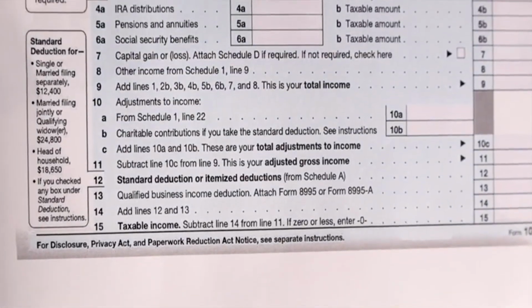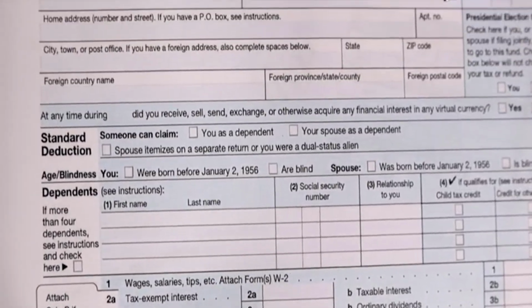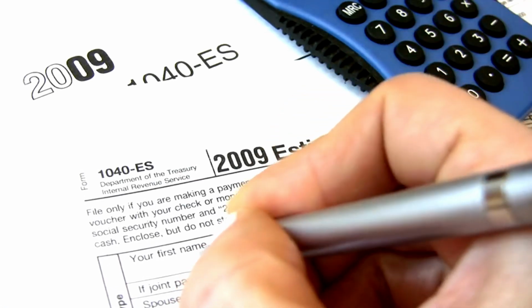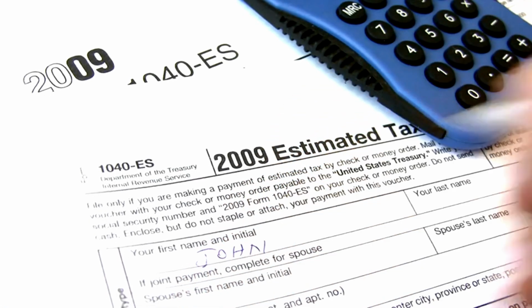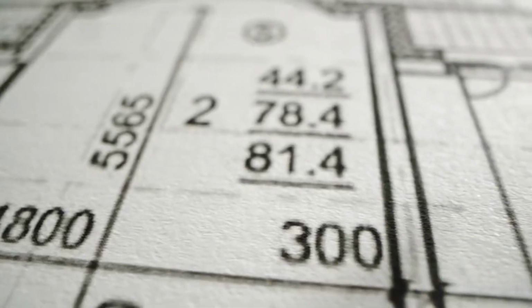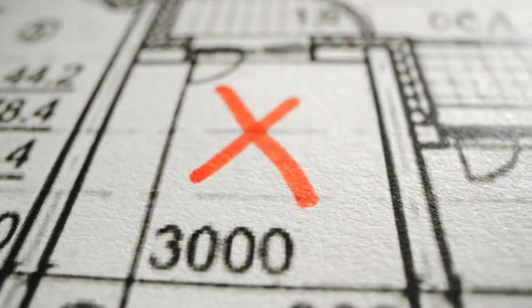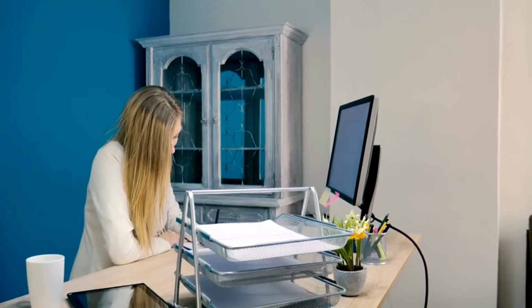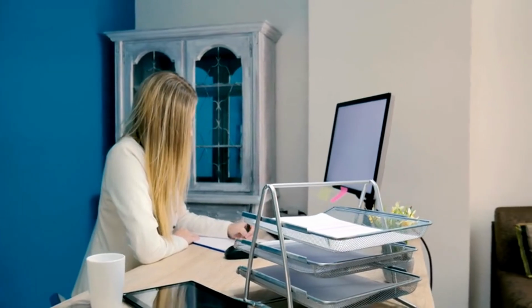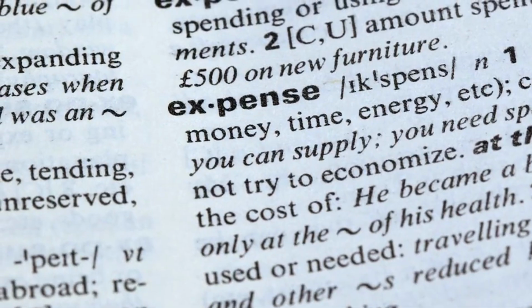1. Simplified Method. This method allows for an easier calculation. It provides a standard deduction based on the size of the home office. The IRS allows a deduction of $5 per square foot of home office space. The maximum allowable area is 300 square feet, meaning the maximum deduction under this method is $1,500. No need to track specific expenses related to the home, as this method is based solely on square footage. This method is ideal for individuals with smaller home offices who prefer a straightforward calculation without extensive record keeping.